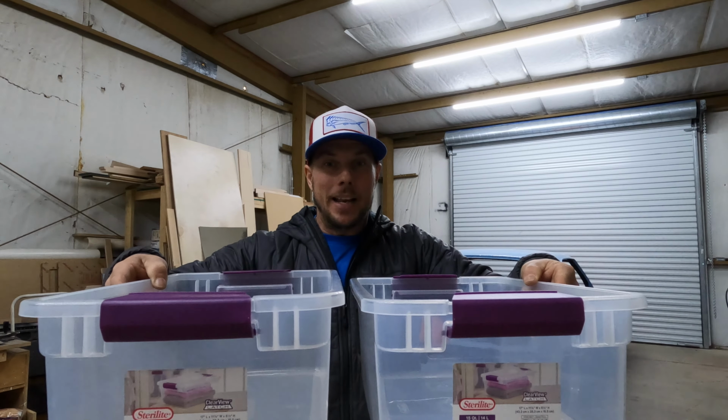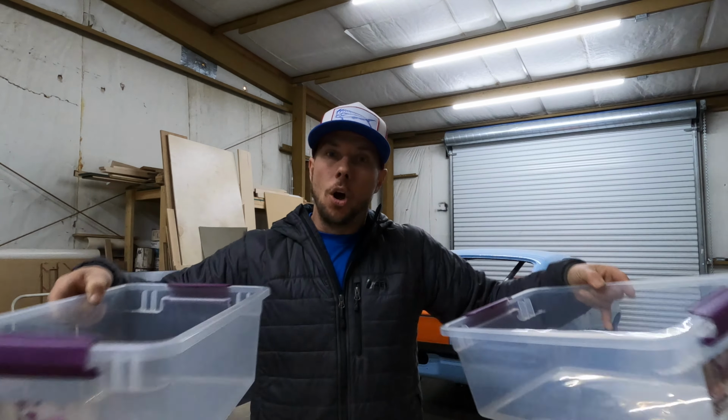So you can keep them in here like this, or say you want to put multiple females for a group colony, or you have a giant or a larger gecko and you want to keep it in the 32 quart tub, you can put those in there as well. So you'll be able to put 7 of these in here, or 14 of the 15 quarts, or any combination of both.